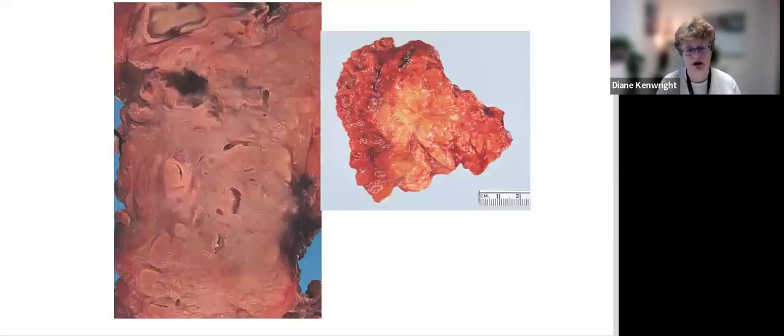Okay, so here we have the pancreas again in chronic pancreatitis. This is really advanced fibrosis. So we've got a bit of normal tissue here at the tail, which is relatively protected, which is why you don't often get abnormalities in insulin production with chronic pancreatitis until the last stage, because you still have the islets in the pancreas going for it and producing insulin. But look here, we've got all this fibrosis that is obstructing the duct. Here's a blood vessel probably that has been thickened by chronic inflammation as well.